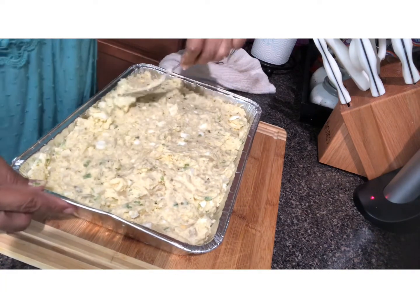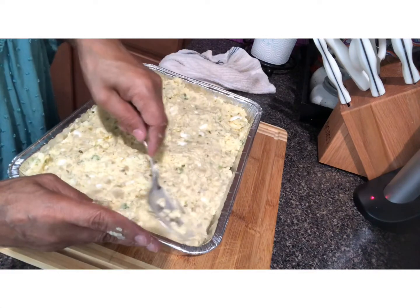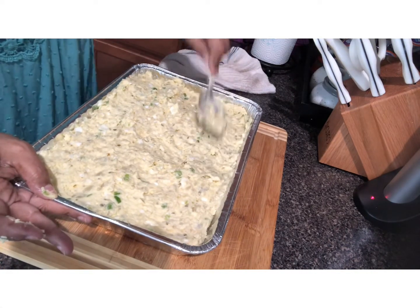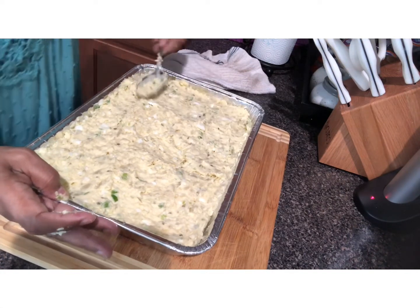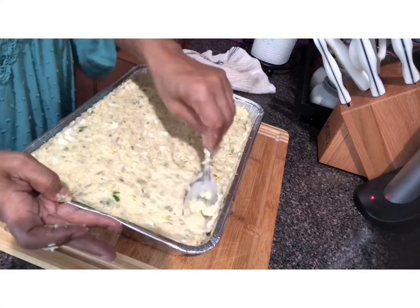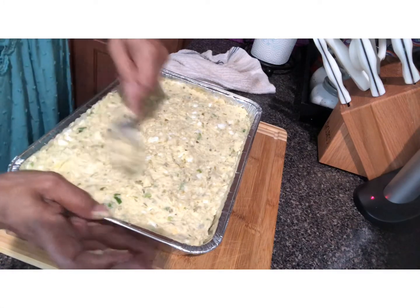Only thing I have left to make is cornbread for my greens and baked beans for the brisket and the potato salad. So I'm making two different meals today. A barbecue brisket meal, Texas style, of course. Then the greens meal, greens and cornbread.